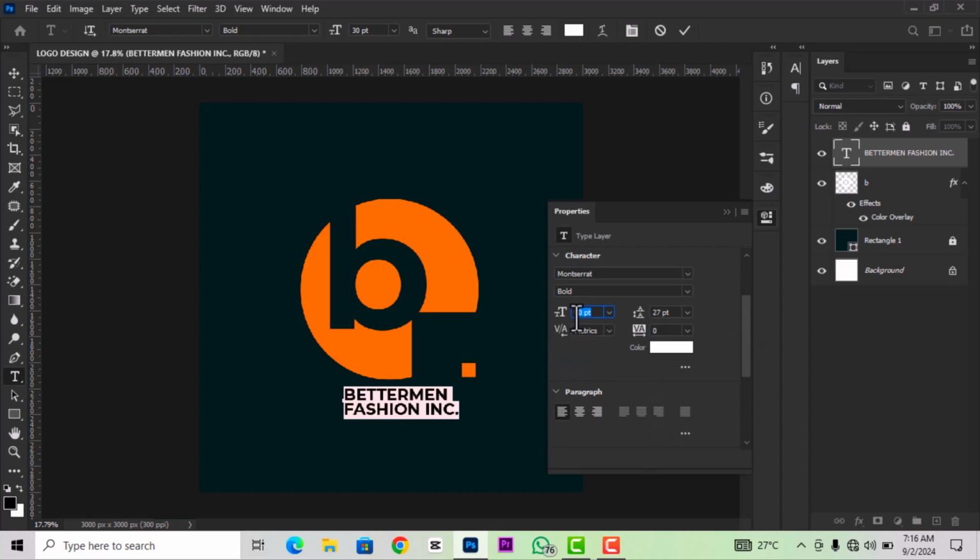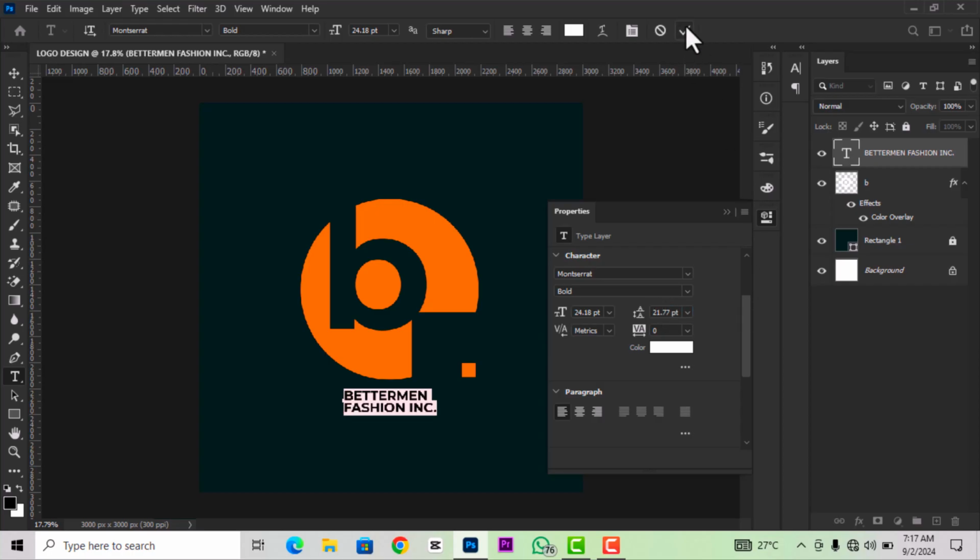Now change your text size to 24.18, and then the space between the betterment and then the fashion, the leading size to 21.77. Okay.